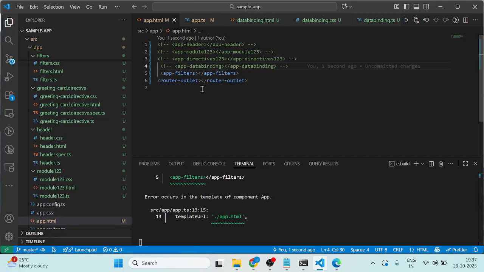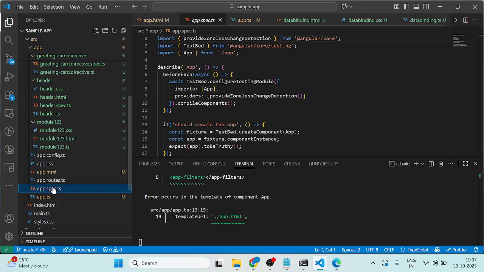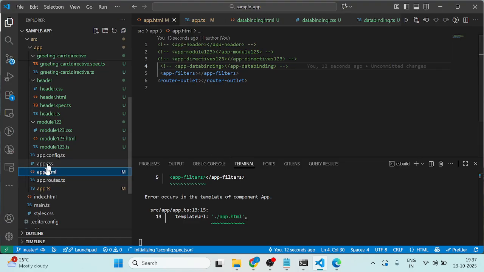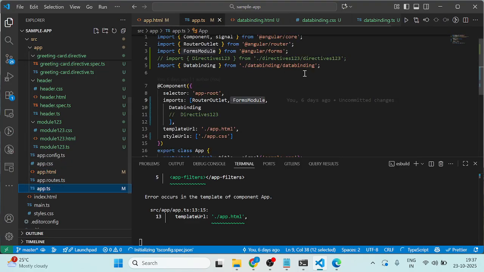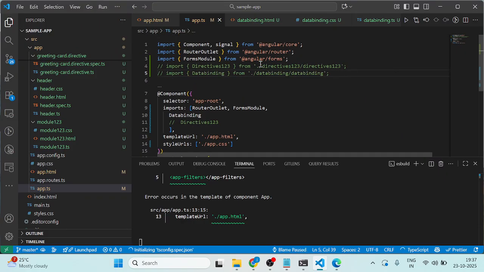Then we need to import it into app.ts. You can comment this one.